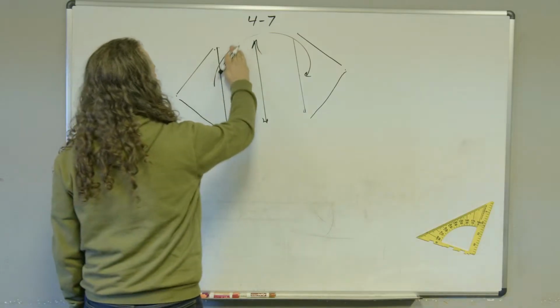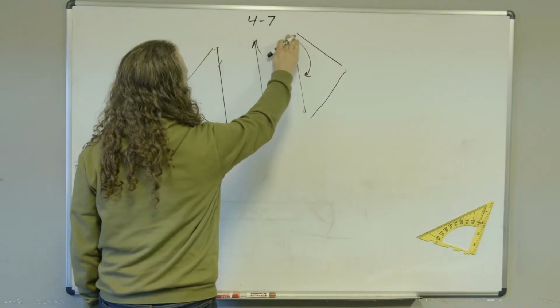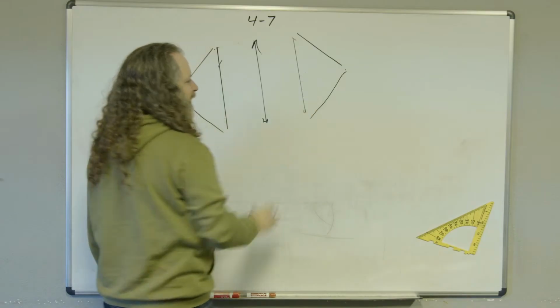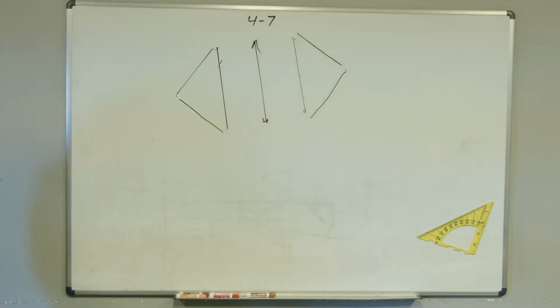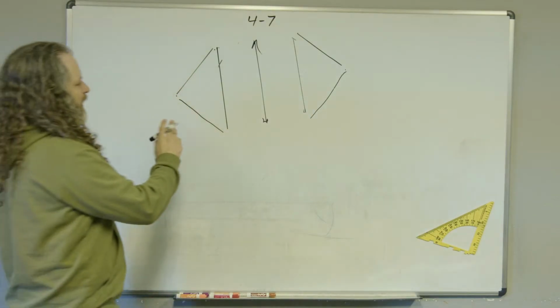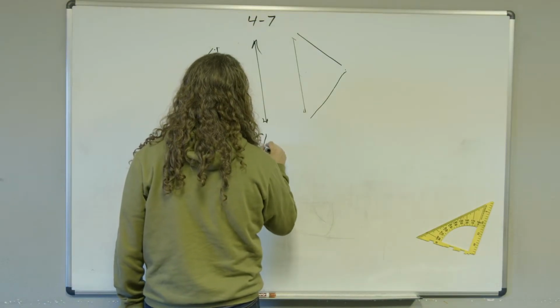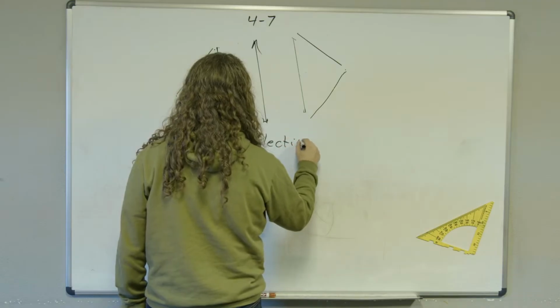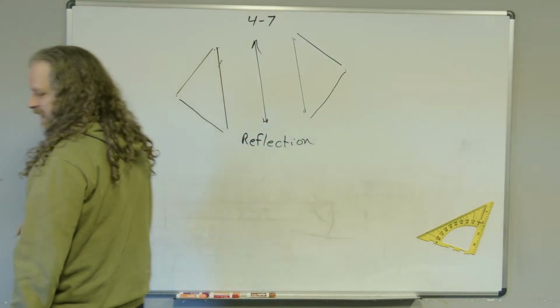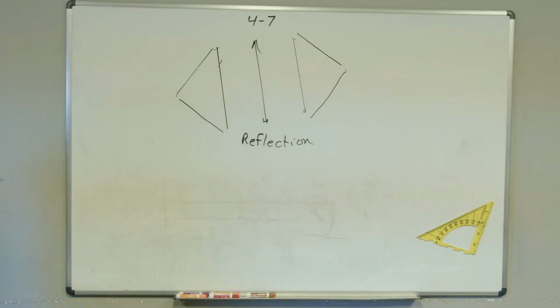Of course, that symbol makes it look like I'm doing the next one, so that's probably a bad idea. It's hard to really illustrate this one with scribbles, right? All right, but what we're doing is we are reflecting it, which you probably could have pulled that word. This is a reflection, all right?